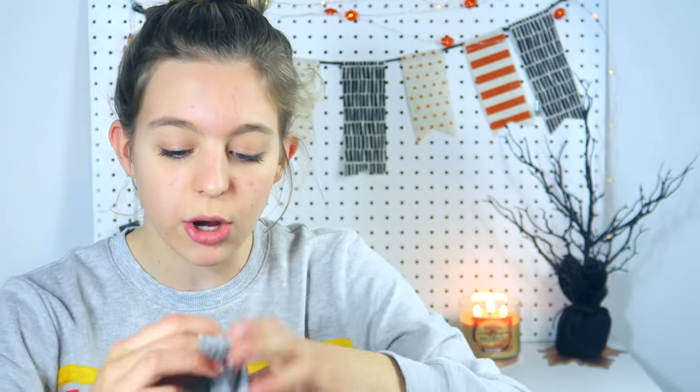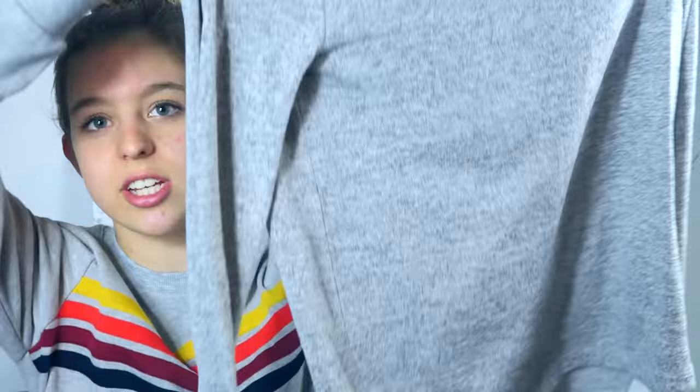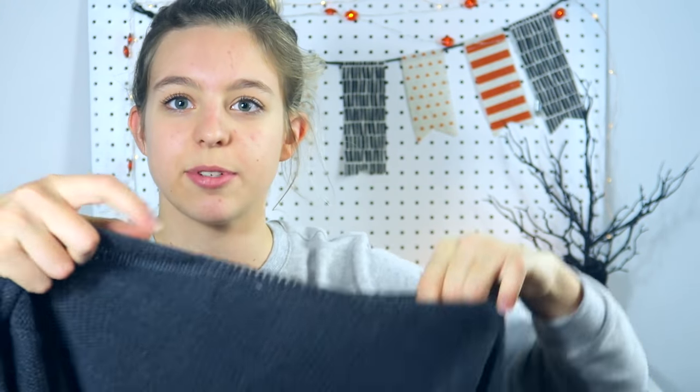Moving on to clothing, I got this super cute gray sweater — it's kind of drapey. You can pair it with a long necklace and jeans and booties; it's just a simple outfit for fall and winter that'll keep you warm. I just needed a basic sweater like this. I also got another basic sweater — it's similar to the first one except it's dark gray and a little bit shorter, but it's great for basics.